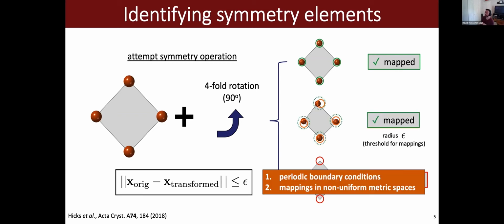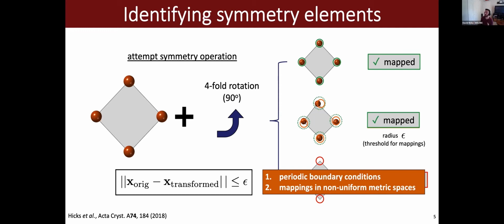And so basically we need to apply a tolerance cutoff, or a tolerance threshold. A lot of times you have to do this for numerics or computation, especially when you're working with real atomic positions, they're not going to be ideal. So we need a threshold that says, okay, we're within this region, they're close enough, they match. The prescription is: you take all of the original atom positions, compare all of them to the transformed ones, and if all of them are less than this threshold, then that particular geometry exhibits that symmetry.